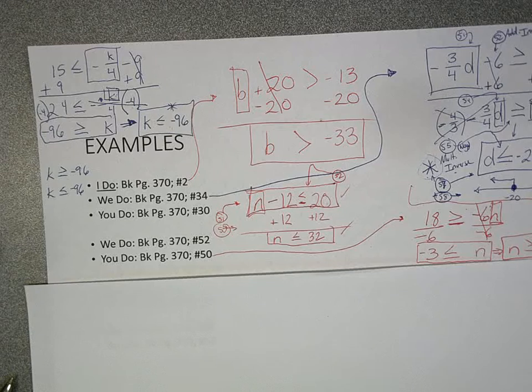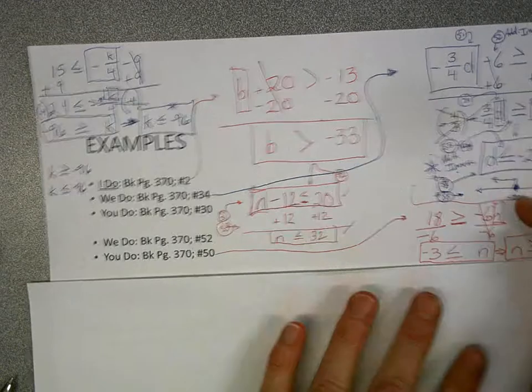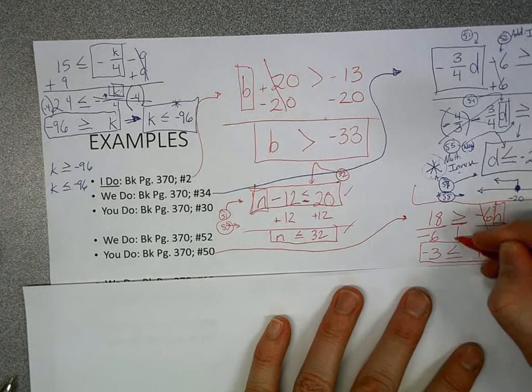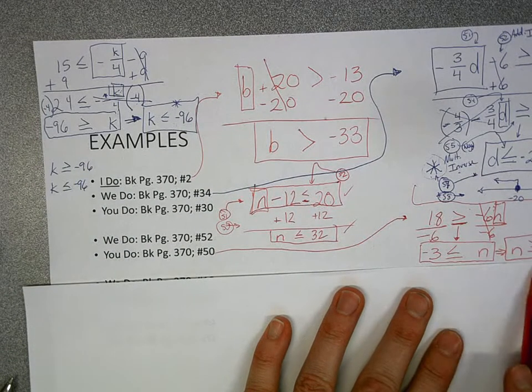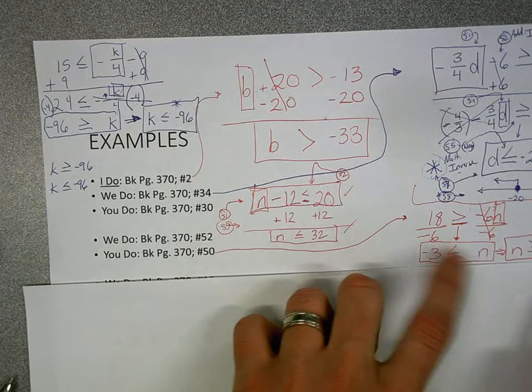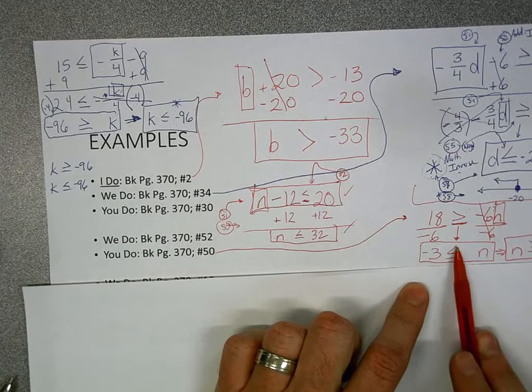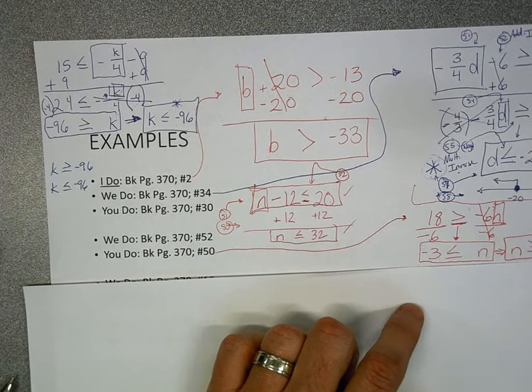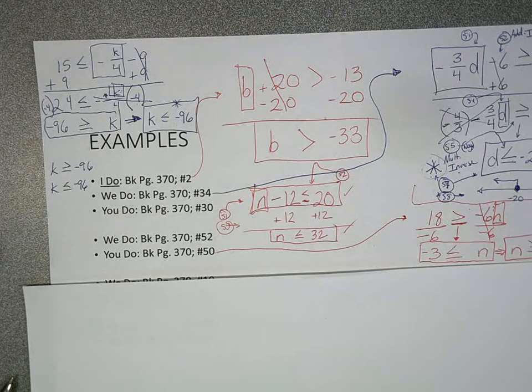Aren't you supposed to change the sign because you're dividing by a negative? Yeah, I did. And then I just rewrote it, because I flip-flopped these right here. Remember, the n is being eaten in both of these. Okay, makes sense. Okay, guys. Other questions?